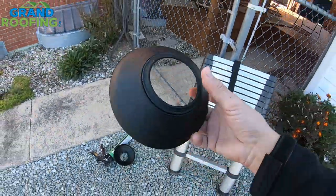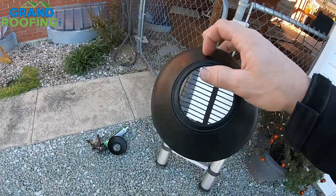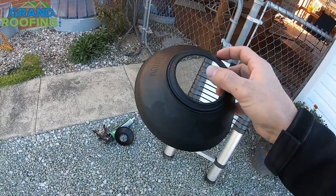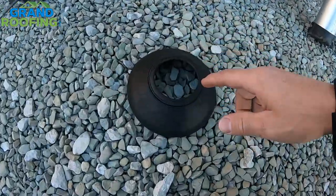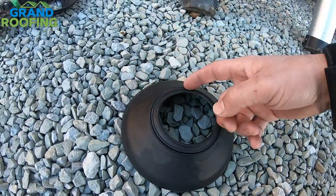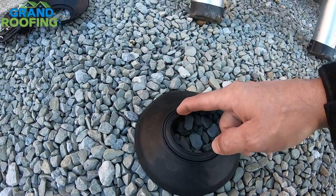It is these right here. They make them in small size or big size. This is for a 3-inch or a 4-inch pipe. There is a smaller one from a 1.5 to a 3. If it is a 3-inch, you put it on as is. If it is a 4-inch, you cut and peel this out here. I had a comment — I apologize — how to do this. We're going to show you real quick.